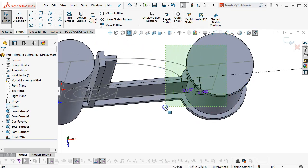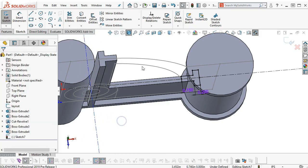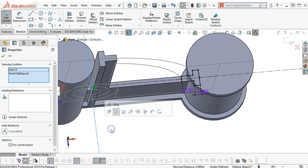Oh, yeah, and I guess it would be handy to go ahead and mirror this. Alright, so that gives me my geometry. Then the location, let's go ahead and do another center line. Might as well make it vertical infinite length. Alright, so I can kind of identify that point, and in the current plane, I want that to be coincident.